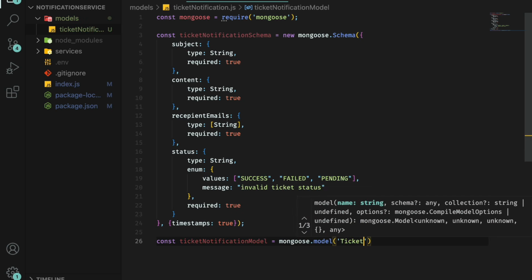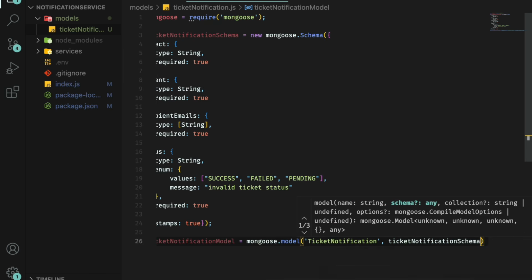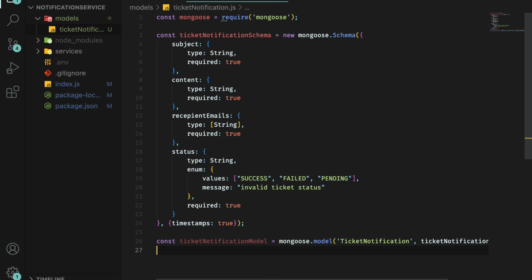We'll say ticket notification, and we'll pass ticket notification schema. At last we are going to say module dot exports ticket notification model. Right, we are going to export this. So this model is ready with us. We have successfully created this model.